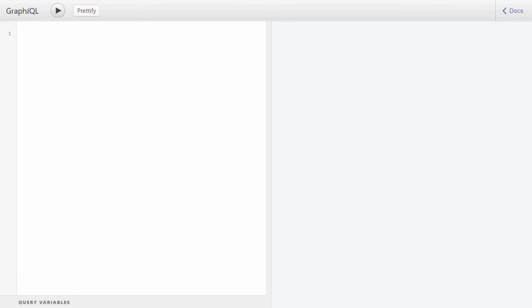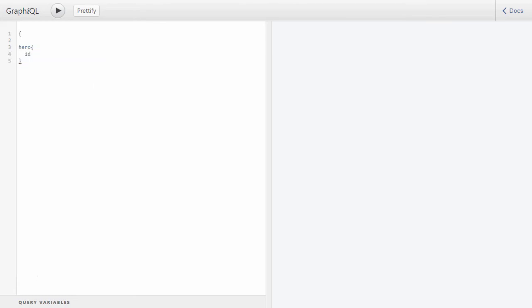So let's see how and when a syntax error is created. For example, let's try to write a query here. So when we start with the curly bracket, now I'll try to generate a syntax error deliberately. So I'll remove this lower curly bracket here, and I will include what I want. I want hero, and hero has got some fields.